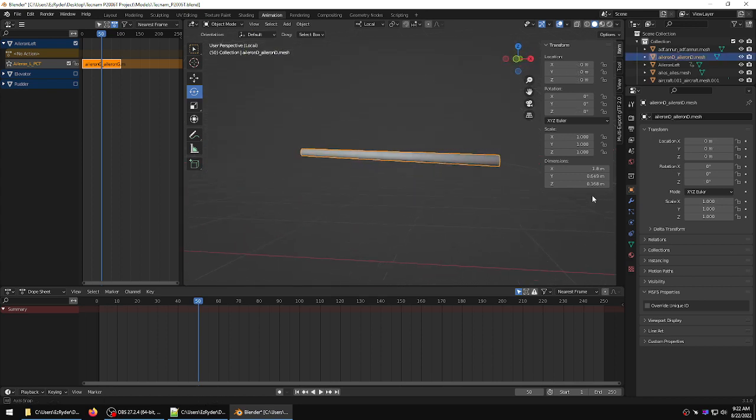Again, I gotta set the center point, the pivot point, origin, whatever you want.